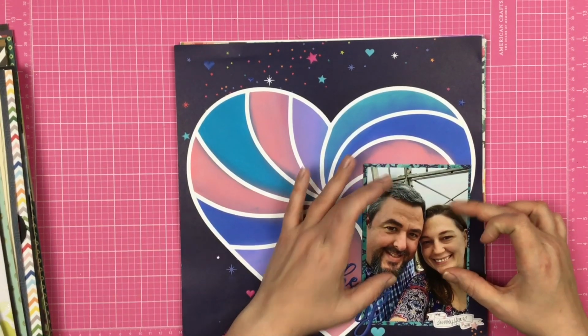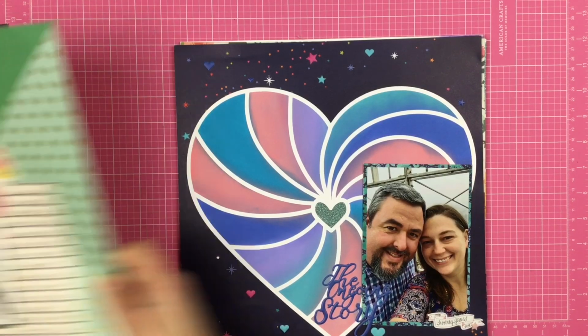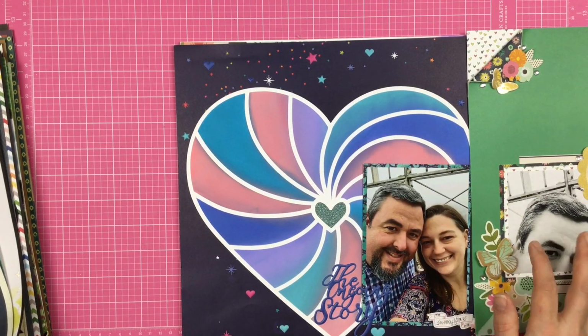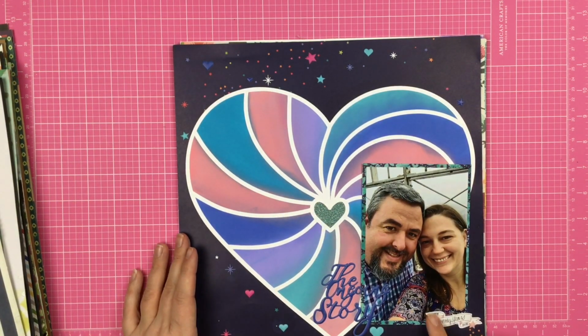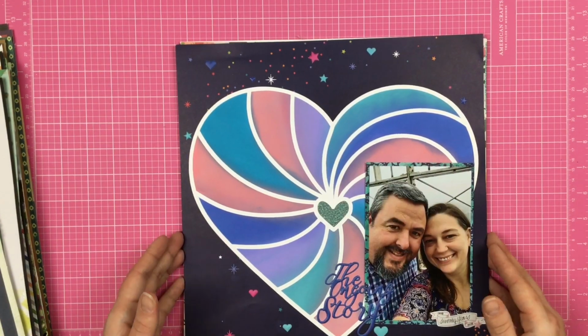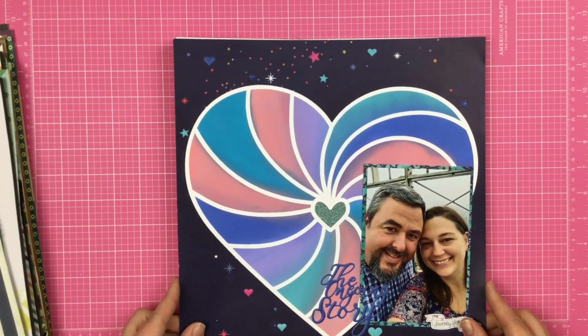And this is actually that same photo from this. Like, this is the same photo. This should have been printed like this in black and white. But, you know, it didn't turn out that way. And then I just did, this is the ongoing story, and it says 1998, 2018, 20 years, because that is how long we have been together and married. Fun fact, had our first date in April, and we were married by September.